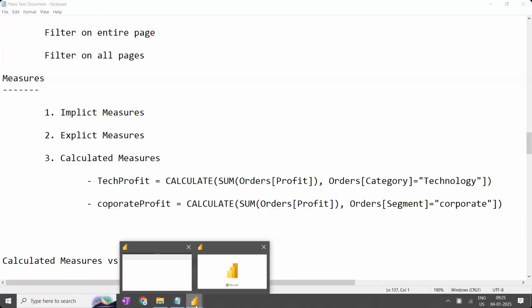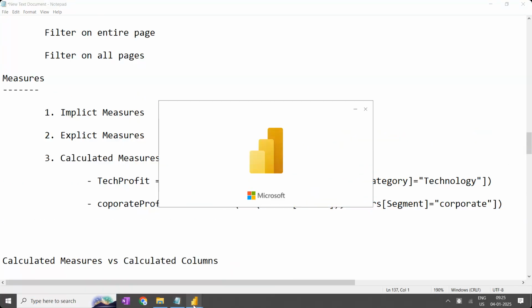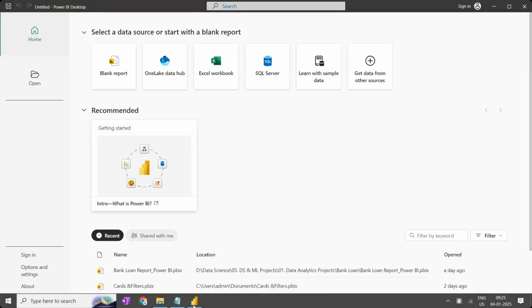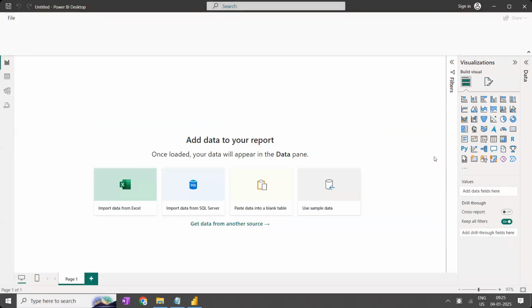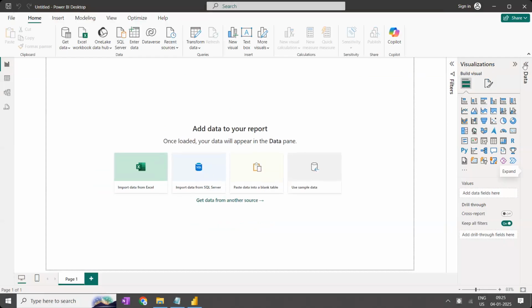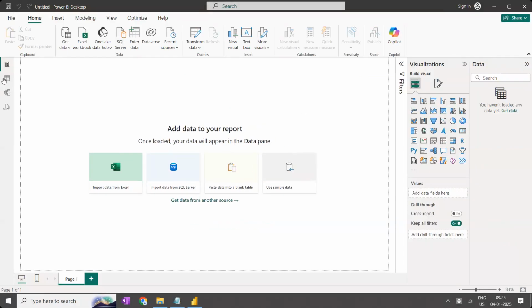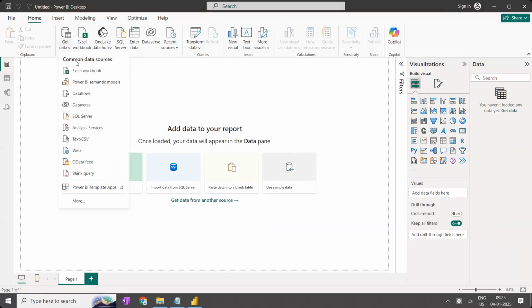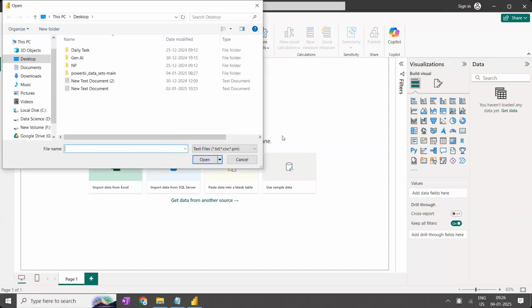Now, as we know, earlier also we have worked on a data set. The data set we have worked on is called the sample store data set. So let us load the same data set which we have worked on earlier. Here I'm trying to load the sample store data, which is available in CSV format. One minute.